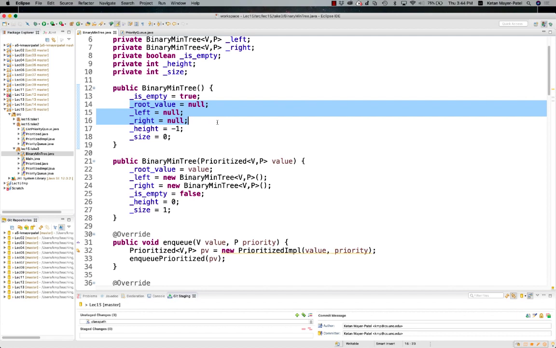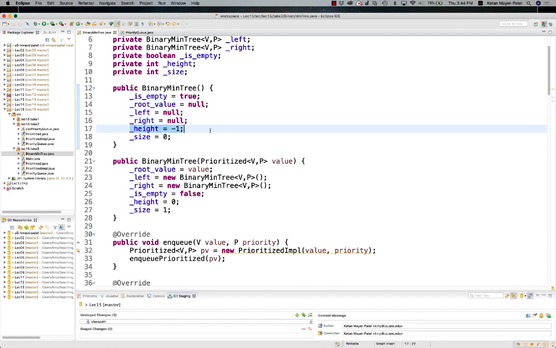But the fact that isEmpty is true, that's what tells us we're empty. And then height is -1. That's well defined for an empty tree. And that was our little trick of having empty trees be -1 so that leaves have a height of 0. And of course, the size of an empty tree is well defined, and so that's set to 0.